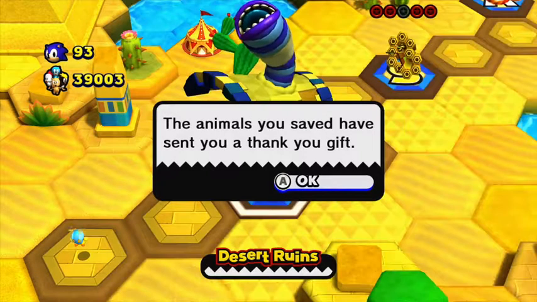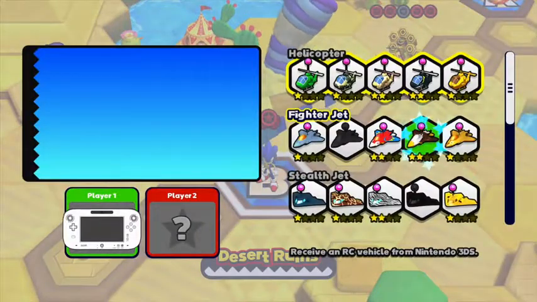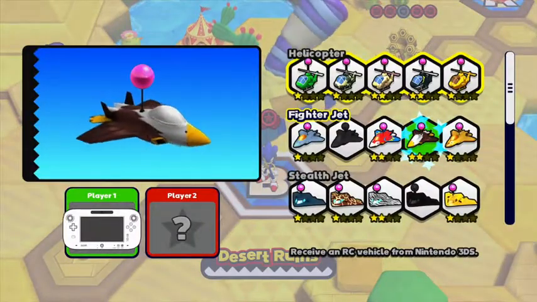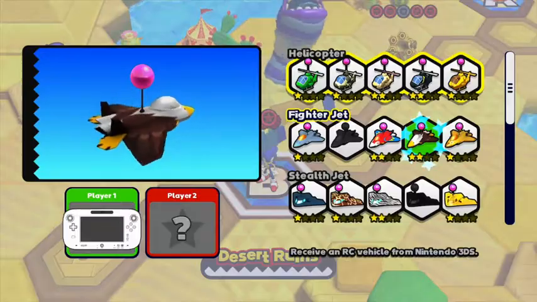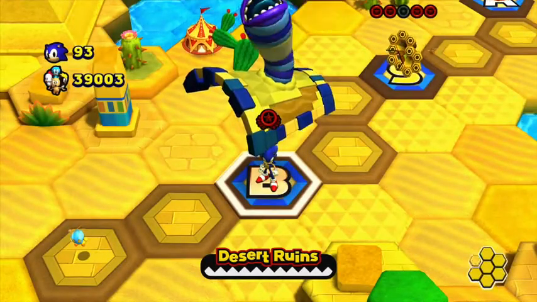Alright, let's keep on plowing along. Next level I'm going to show actually isn't a haunted, creepy level at all. In fact, quite the opposite. Oh, the animals. Oh, that was nice, the animals. There's still some gimmicks in this game I don't really understand. I guess there's a two-player mode where somebody can use the tablet and somebody can use something else.